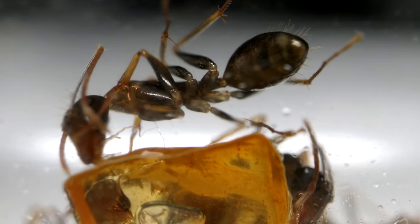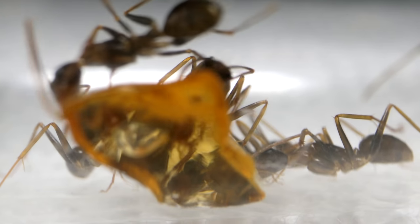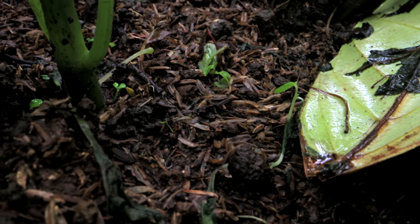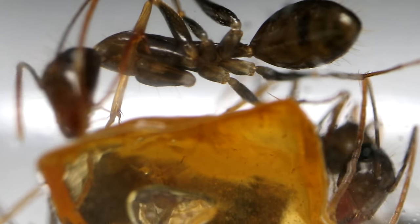Carrying food inside you is an awesome adaptation in ants because it means you have your mandibles free to use and you're not physically carrying food back to the colony. When the ants start foraging into the dangerous outside world, having the complete freedom to move could mean the difference between life and death.